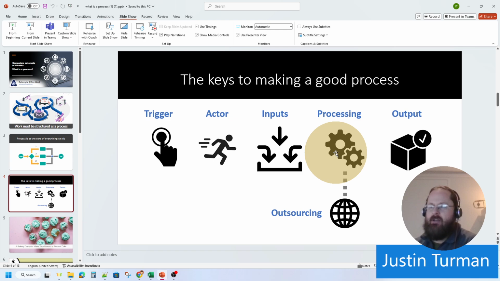What are you outsourcing? And then how do those connect with each other? And the very last thing is the output. The output, you could say, is probably the most important thing, because if you're not producing something and giving it back to your customer or whoever triggered you to do the work, what was the point of doing this work, right? So think about your output, and you might actually think about your output at the very beginning. What do you want to end up having at the very, very end? And then you work your way backwards.